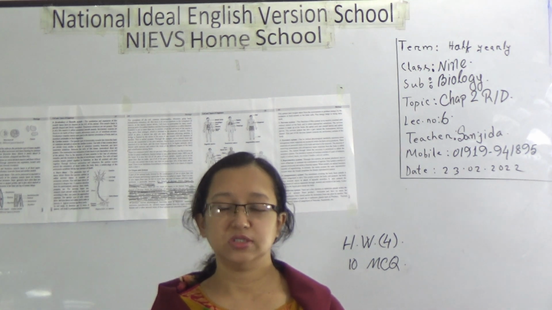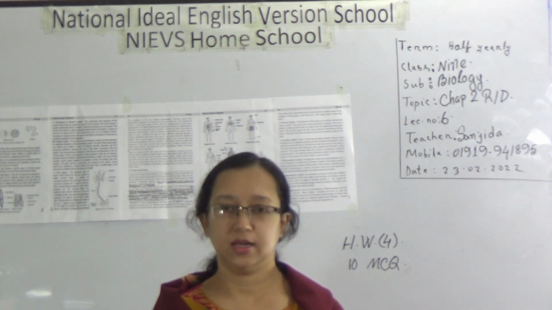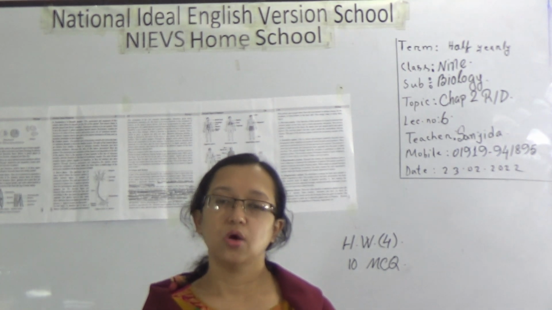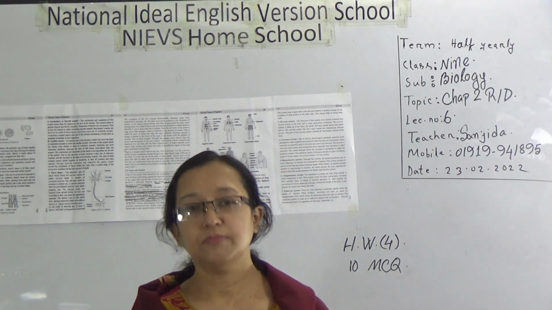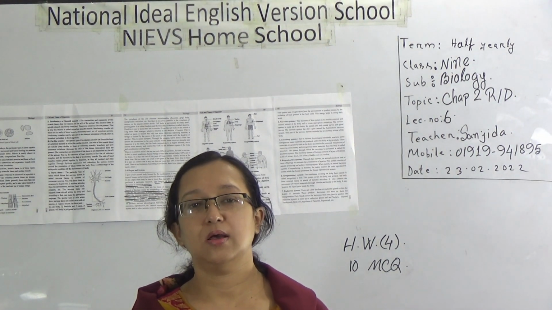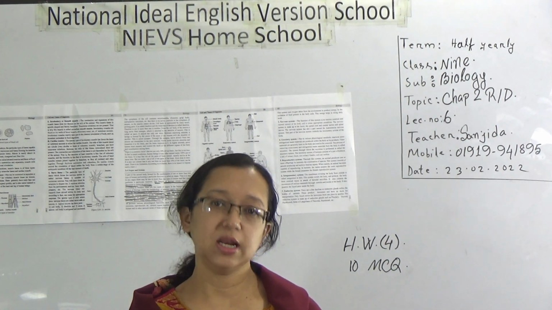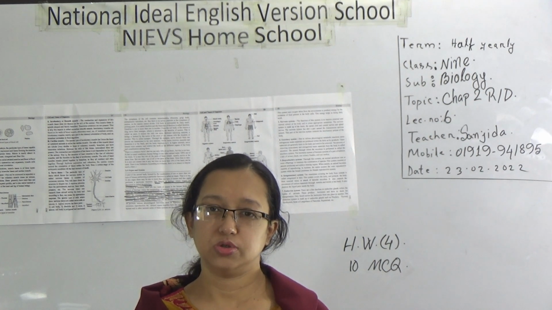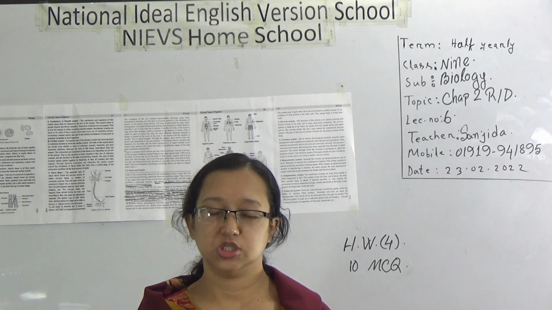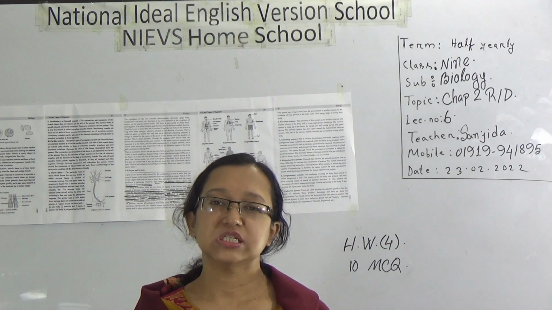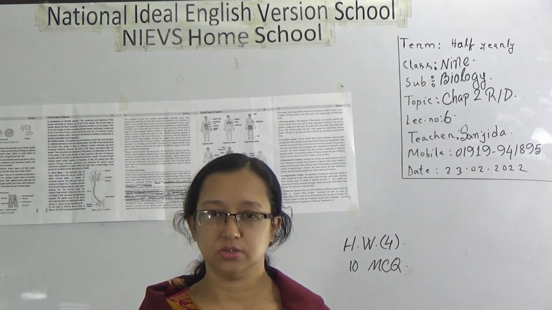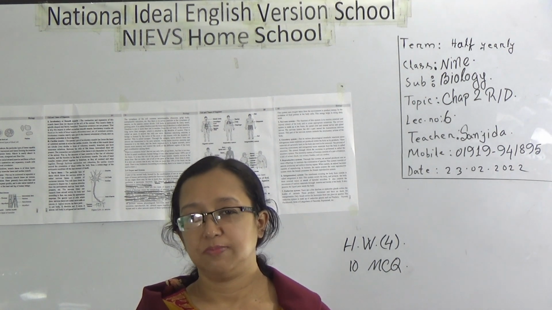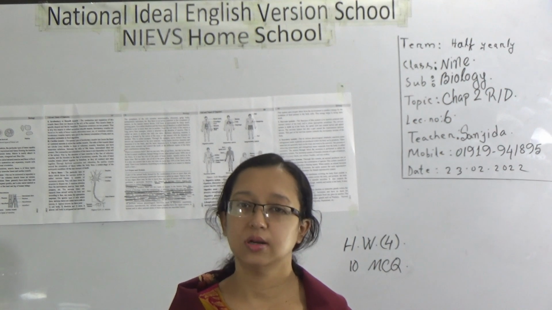Today I will take a biology class for the students of class 9, and our class topic is chapter 2. In our previous classes we discussed this chapter, and also the cell organelles of the plant and animal cell, different kinds of cell organelles like mitochondria, Golgi body, endoplasmic reticulum, lysosome, and also plant and animal tissues. Now we will discuss the last part of chapter 2. Now let's start our class.